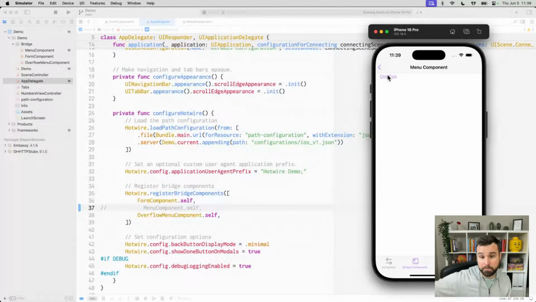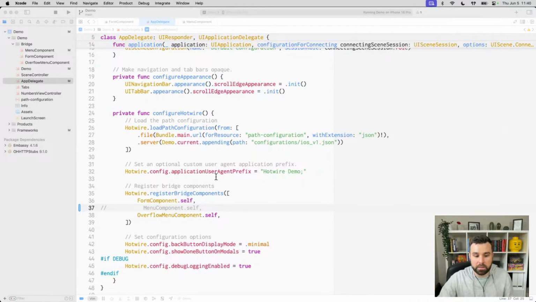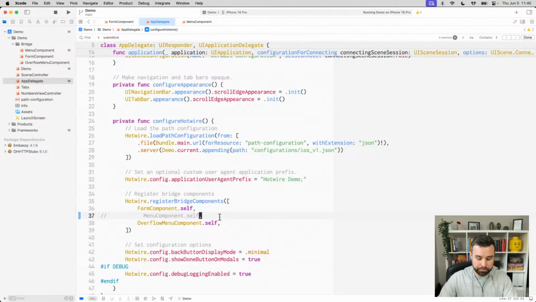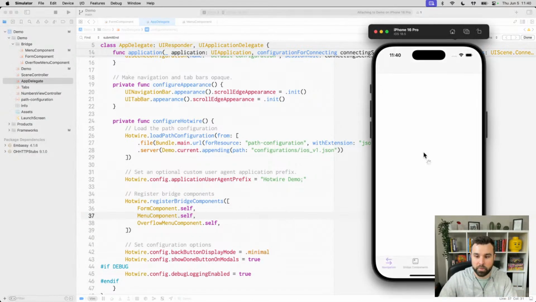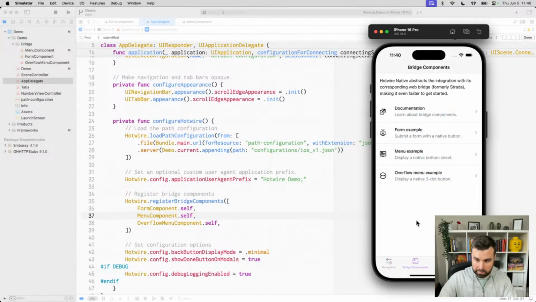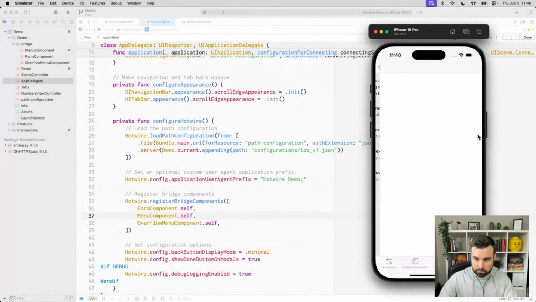So we also have graceful deprecation. Graceful buzzword. If your client doesn't yet support a bridge component, we'll just get the HTML like normal. We don't lose out on any functionality. We don't have to worry about API compatibility. It's just, hey, do you support this? Cool. You now have the native button, and we're going to hide the HTML to make your experience a whole lot better. Running it again as proof. And we have it back. Bike and helmet.